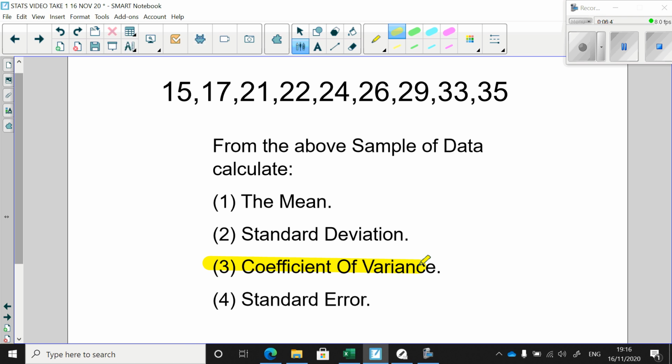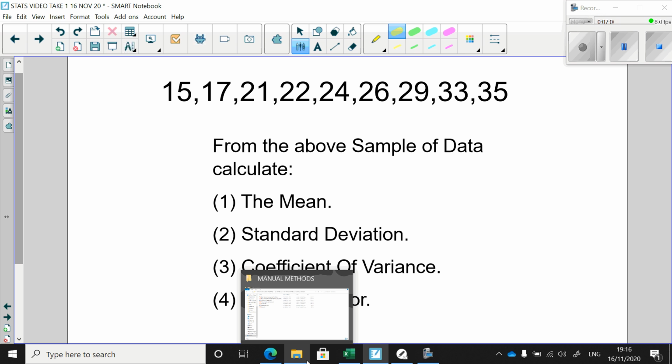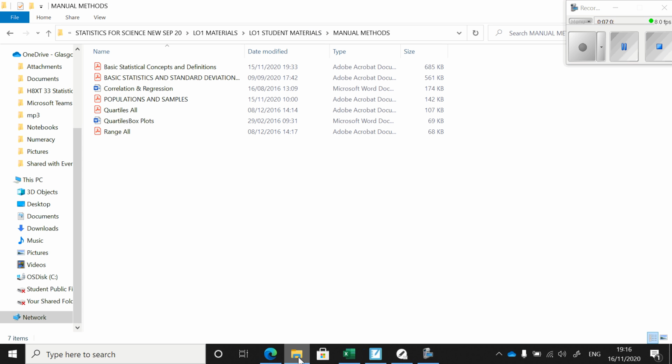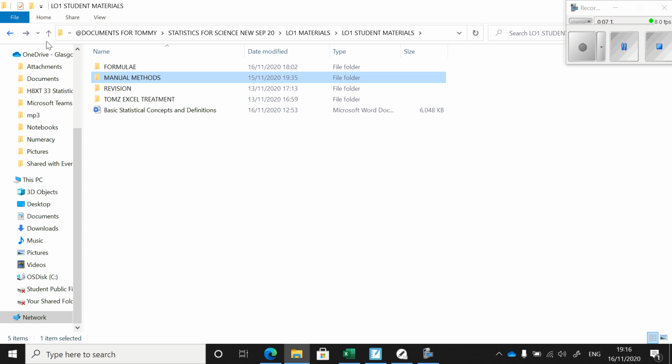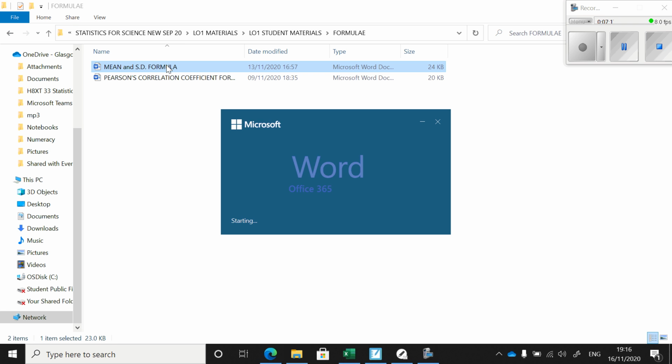Right, here, I'm not aware if this updated version of Excel has got that, but I'm sure we've got a little formula sheet, and I'm just going to get into my formula sheets here, because I can't see that I've got it opened here. Just bear with me. Formula. Yep. Got up here. Mean standard deviation formula, plus it's got the other ones that I'm interested in.